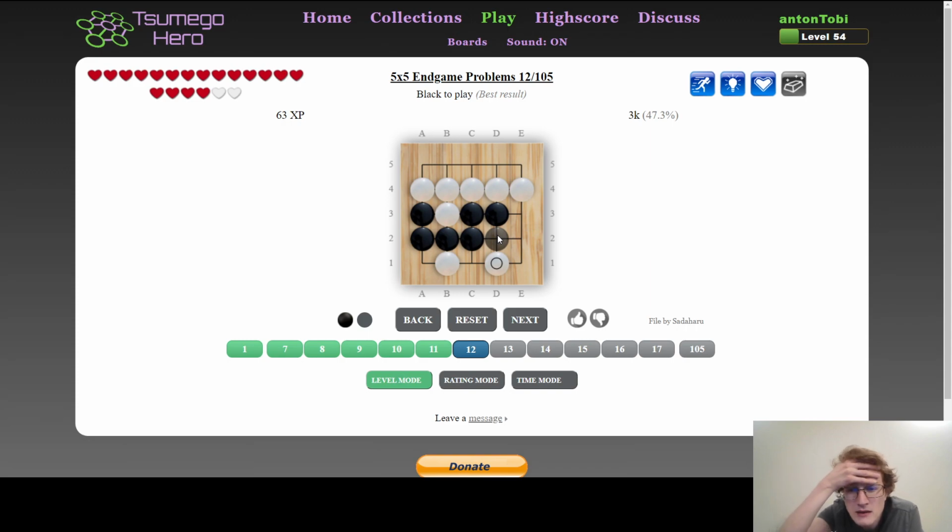What if I play here? White can push in, create Seki. Here will also be Seki. Okay, so this cannot be it. Let's reset. We lost another life.